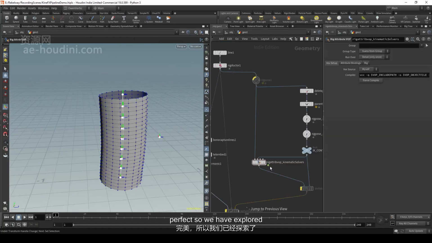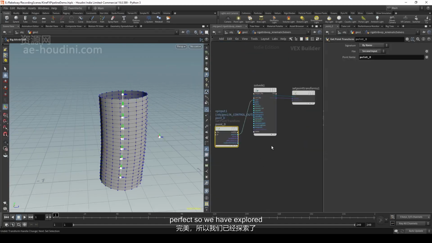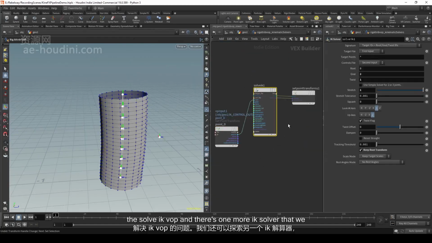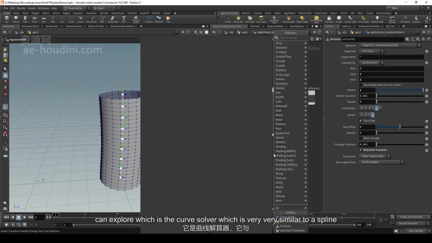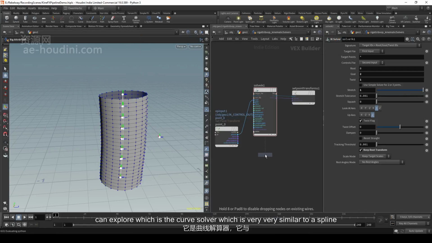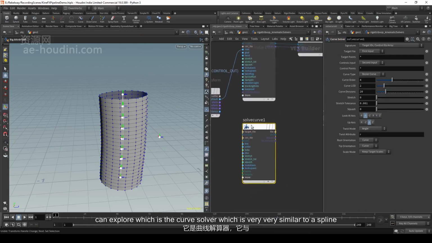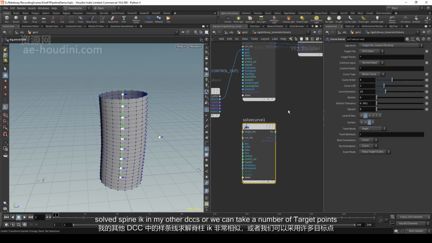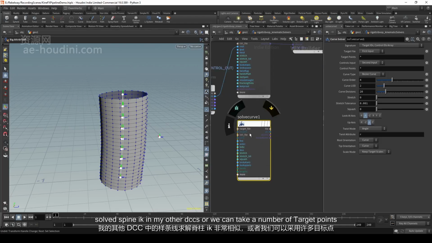Perfect. So we have explored the solve IK VOP, and there's one more IK solver that we can explore, which is the curve solver, which is very similar to spline IK in my other DCCs, where we can take a number of target points and control points.